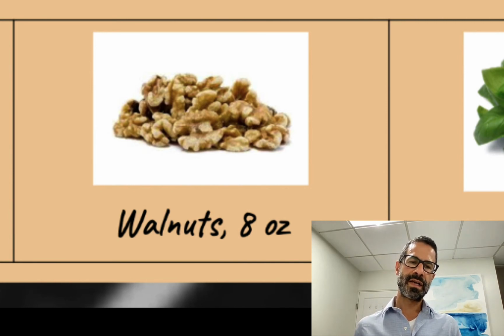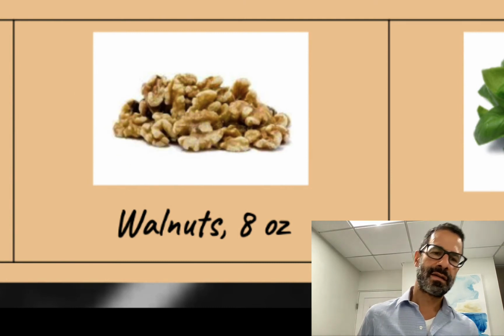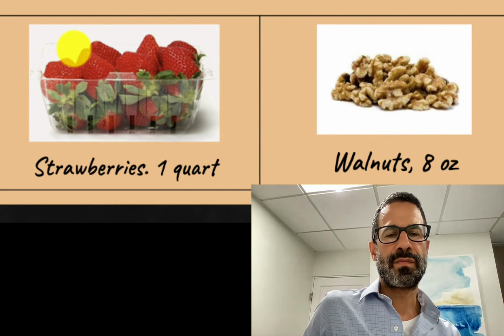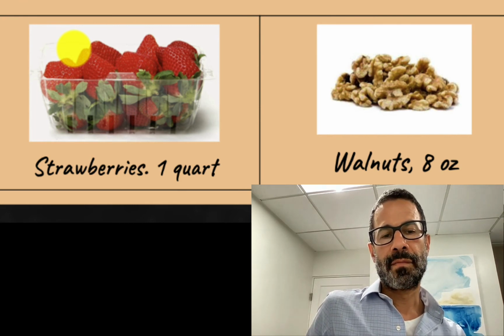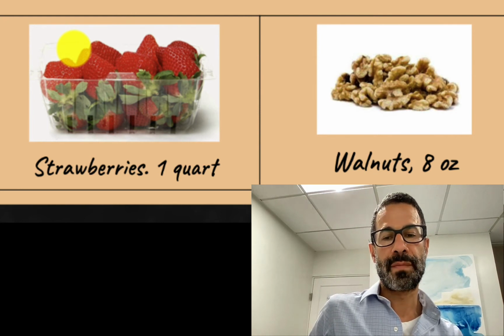And then finally, I think about dessert. So I like to have overnight oats with nuts and fruit on top. The fruit that I buy is going to be whatever's in season, and usually it's going to be a berry, but it varies. And then I have frozen fruit to supplement the fresh fruit I buy.